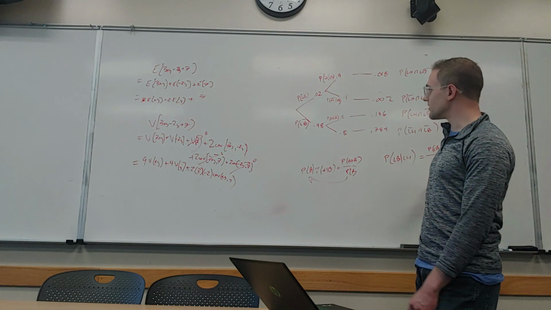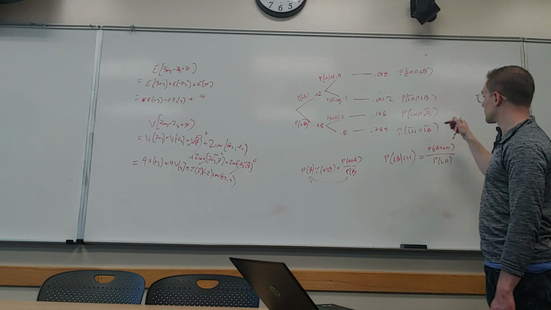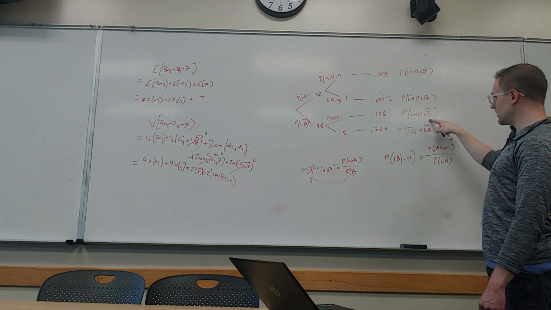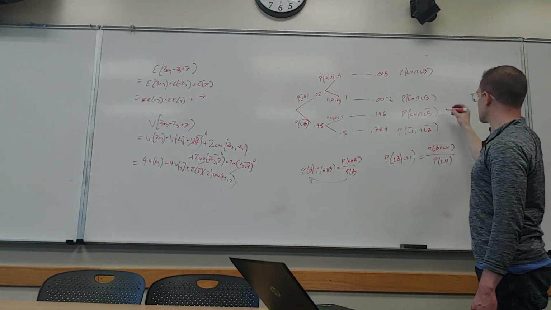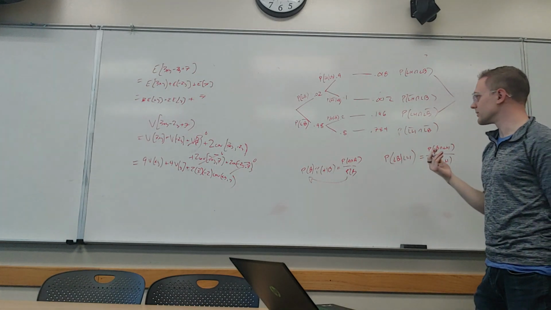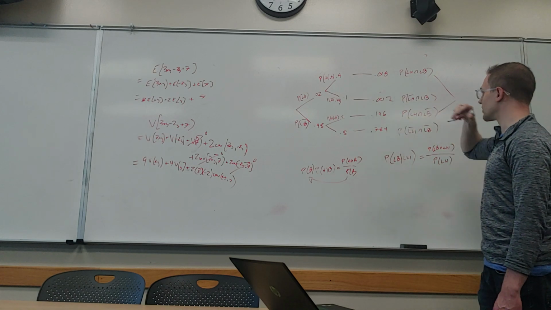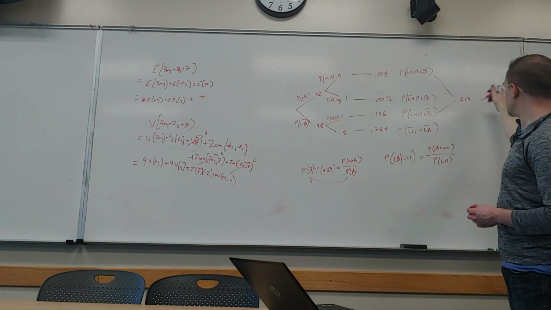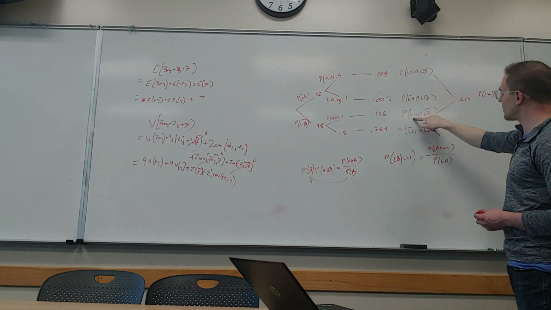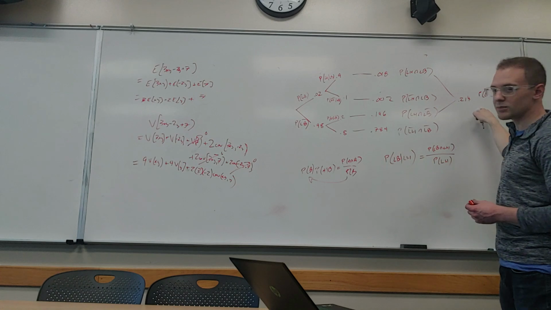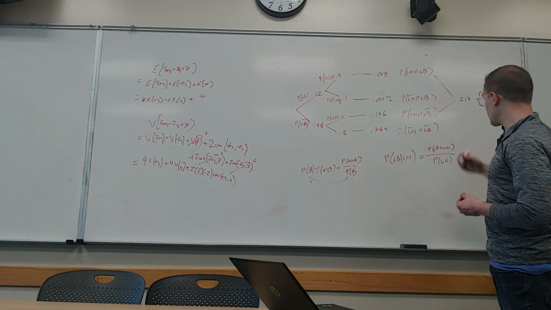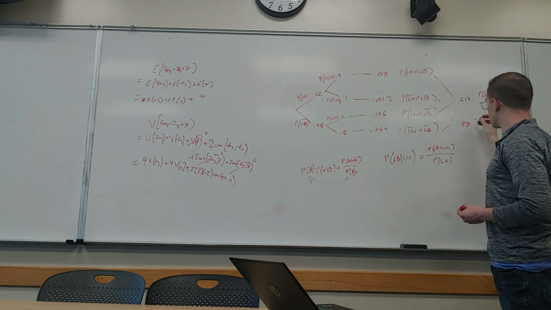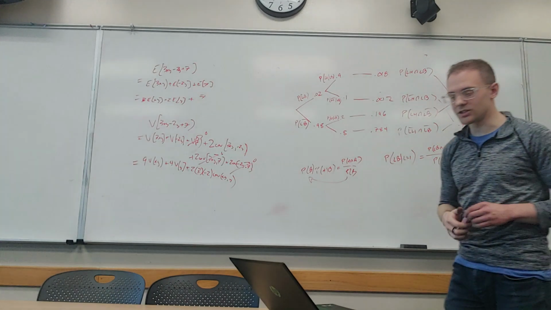How do we find the probability that we're left-handed? Well, here's all the left-handed people that are lava-born, and here's all the left-handed people that are not lava-born. Everybody else is not left-handed. So if we just add these up, there's all the left-handed people. That's going to be 0.196 plus 0.018, which of course is 0.214. So this is the probability that we are left-handed. We just added all of them up. Everyone else is not left-handed, so that must be the probability of being left-handed. We can do the same thing with being right-handed. Add all these up, and 0.786 of the population is right-handed.